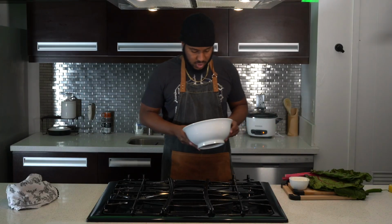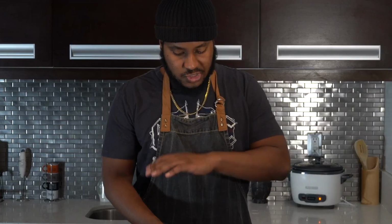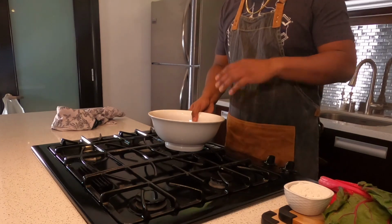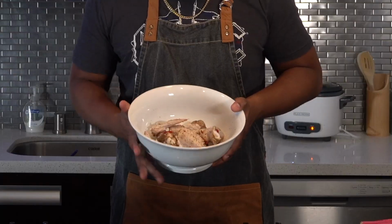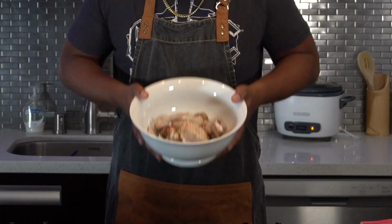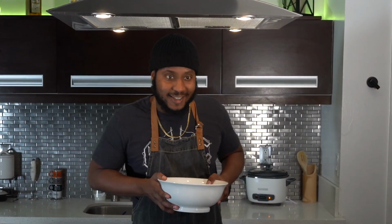So today we're gonna start off with some fresh washed chicken. And this chicken is already marinated in black pepper, is brined in salt, and it has a little chili peppers on it. So that's what we got right here. That's what it looked like. You know what I'm saying? Check it out. I would lick it, but I ain't that nasty. And I'm just playing.